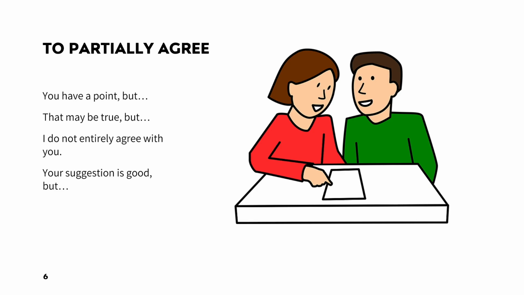When you partially agree, you need to justify. Partially agree means that you think that is good, but you have something better. Okay, so you may have a point, but I think playing music is better. Why do you say playing music is better? You elaborate. Okay, so I do not entirely agree with you. You are like 40% agree, but you have 60% disagree. So you give your points, then you elaborate, and then finish.